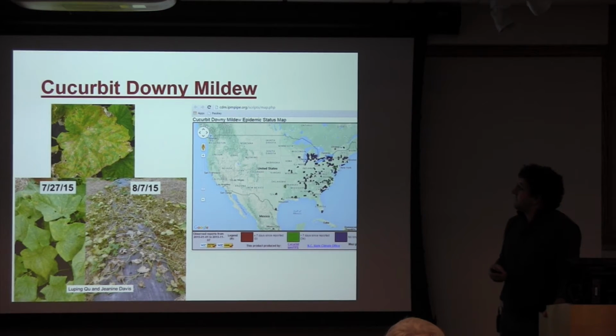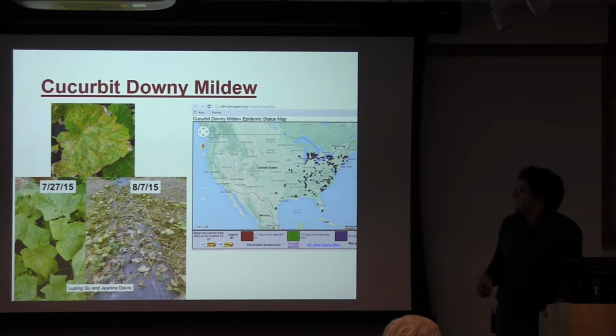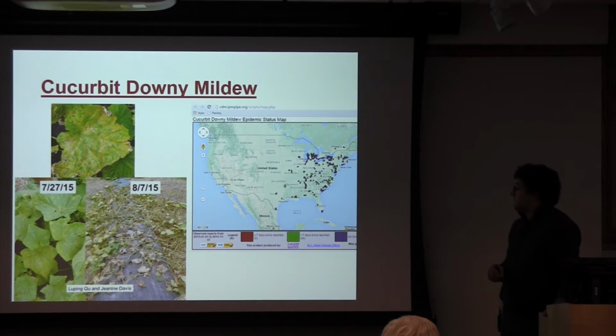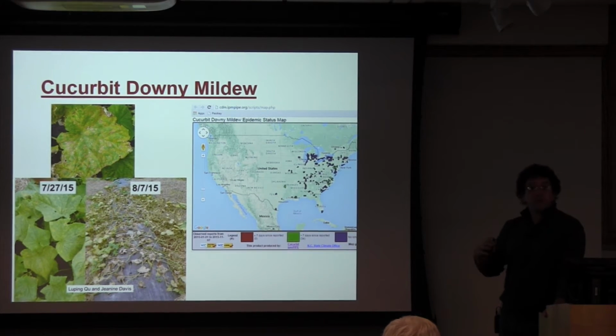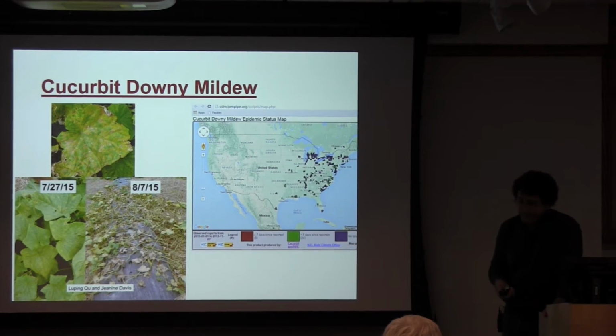The challenge we faced is we started to get some new races, some new strains of the pathogen that were starting to overcome the existing resistance. And so you'll have some telltale symptoms on a cucumber leaf, and then once it occurs in an area, it rapidly defoliates the crop. On the bottom left, you can see just a little over 10 days of disease progress for this pathogen. So once it moves in, you go from having a productive crop to nothing very quickly. All the downy mildew resistant cultivars that were out on the market, the pathogen has overcome that resistance.